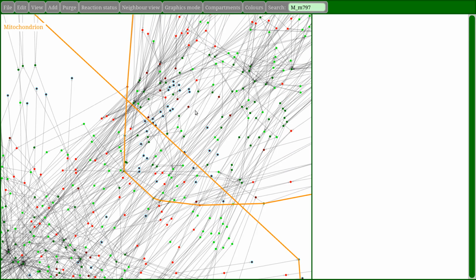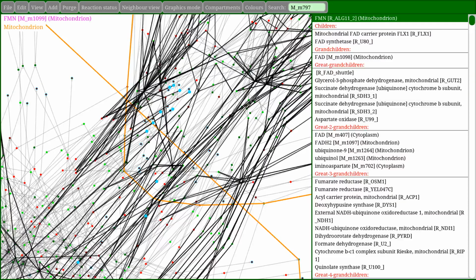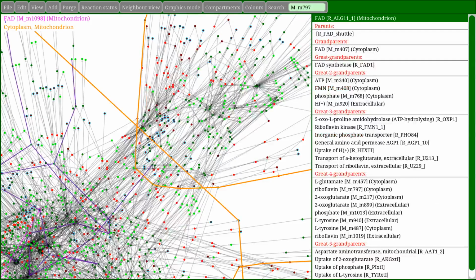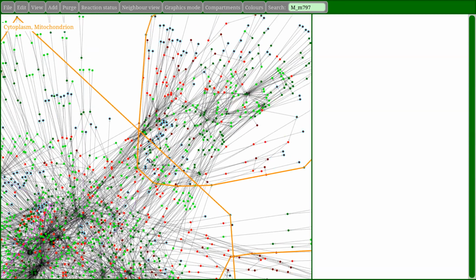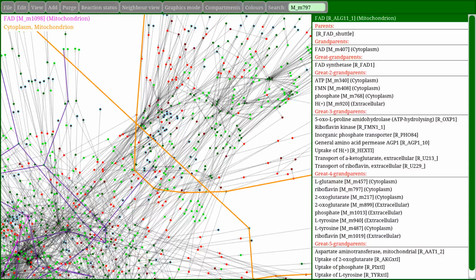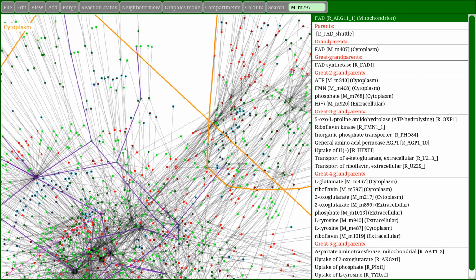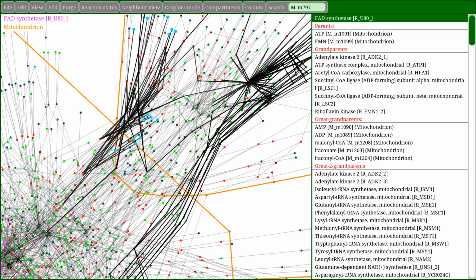Let's see what did. Okay, suddenly we see FMN lighted up in green. That was quite unusual, so let's look at how the ancestry of it changed. So apparently nothing changed here, but the FAD can now be imported. Similarly, the FADH2 can be imported. So that's a decent change. And if we look back here, we see that it's done through riboflavin that we addressed before. So that's pretty great. But that's not all, because FAD synthase is still blocked.